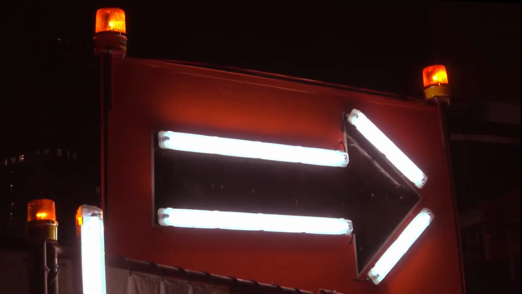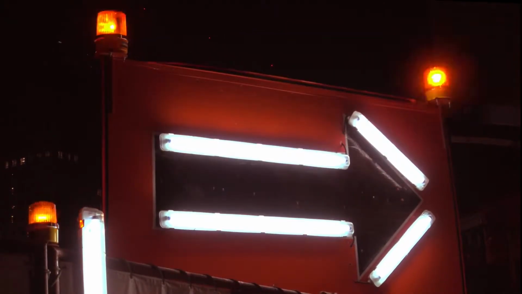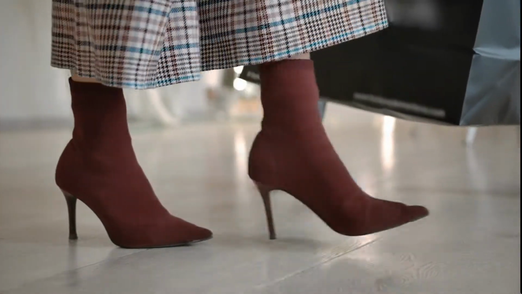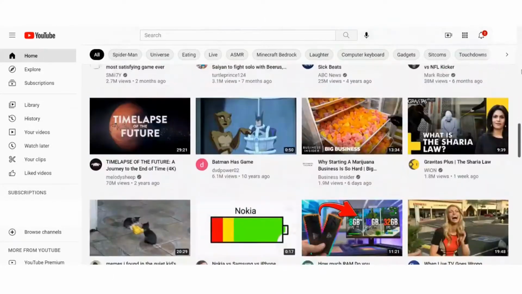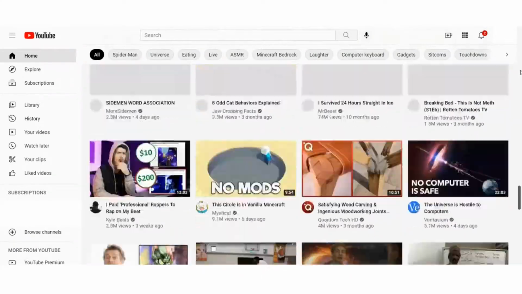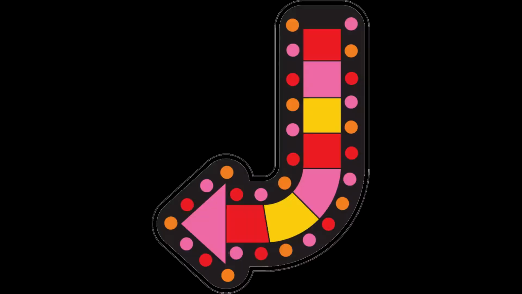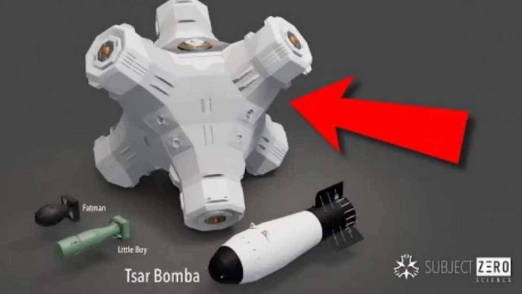They draw attention. If you see an arrow pointing to a store with a discount on it, you are more likely to walk in that direction. Same with thumbnails. Arrows draw the viewer's attention, and with the millions and millions of videos on YouTube, you have to be different in some way or fashion. Introducing arrows. Arrows are usually accompanied by something else that grabs attention, whether it's bright colors or attention-grabbing items.